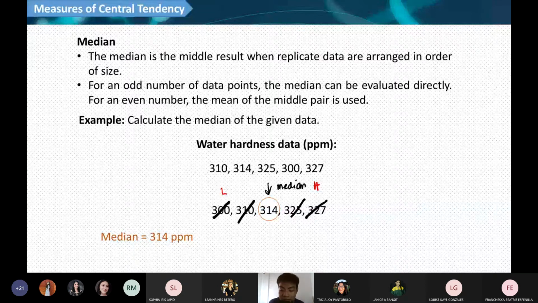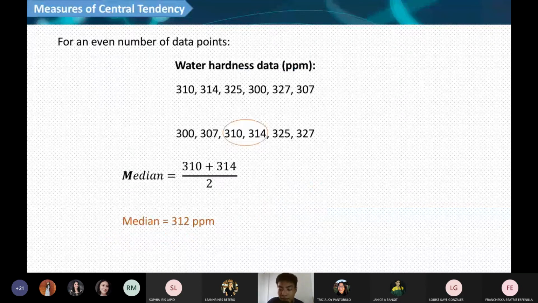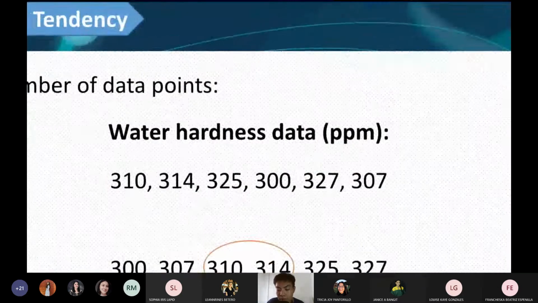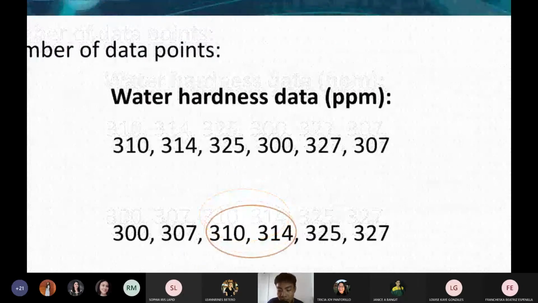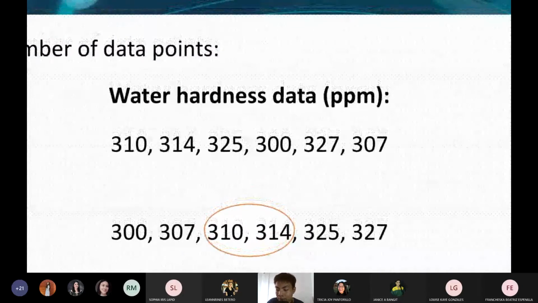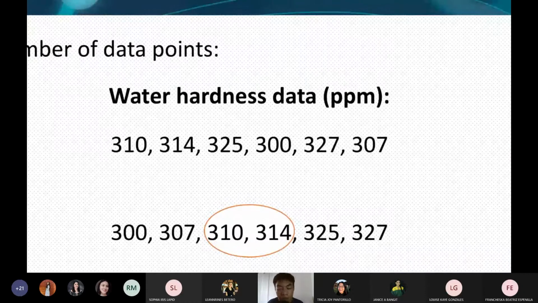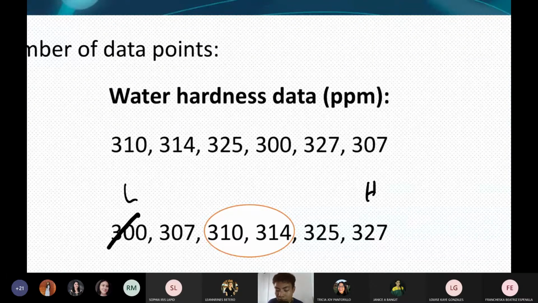What if you have an even number of measurements? Paano kapag even? Ganun pa rin. Okay. So you have your data here. You arrange this from lowest to highest. Okay, so arrange them from lowest to highest. Lowest, highest, then cancel each ends. No? Cancel mo yung mga nasa dulo. Okay, so yan. Then proceed ka sa susunod na magkabilang dulo.